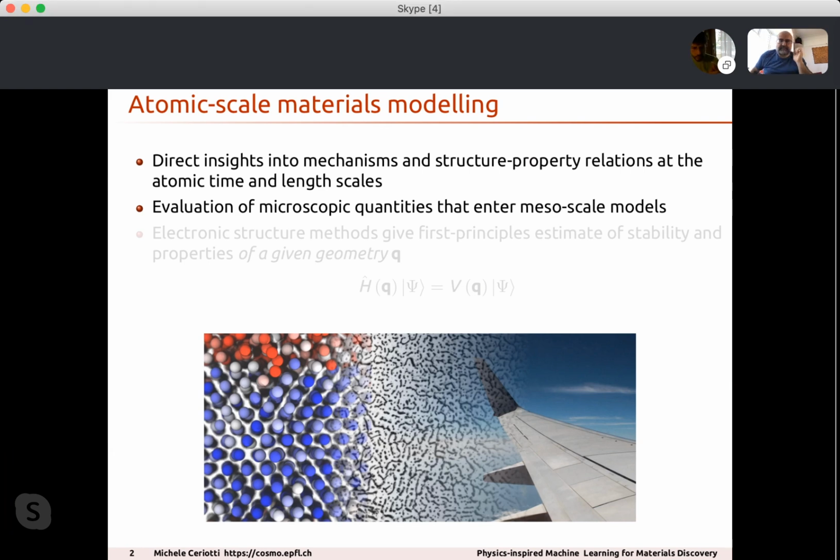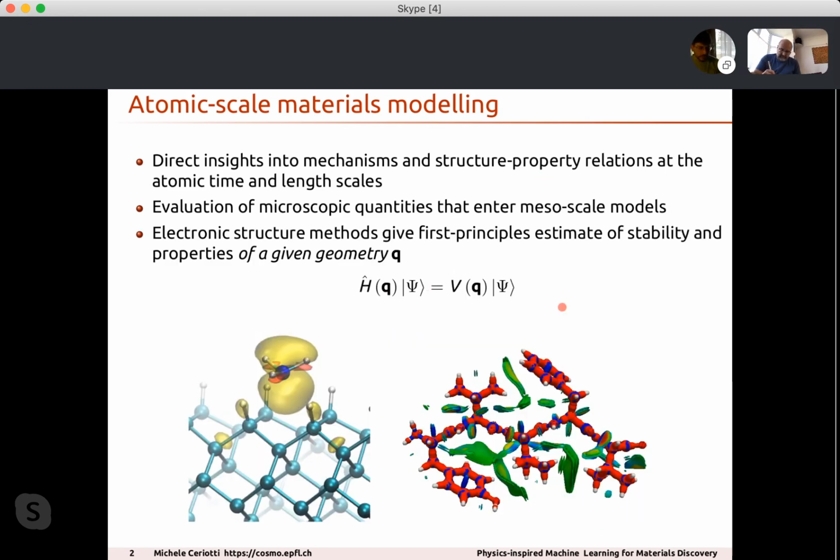So in order to evaluate these microscopic quantities, you have to start somewhere. And if you decide to start from first principles, you're going to start by taking a precise geometry of your system. So you take a certain configuration of the nuclei, and you will probably find some approximate method to solve the Schrödinger equation and determine the energy, polarizability, or whatever property might be interesting, to then be translated into a macroscopic property that is important to solve some kind of applied problem.